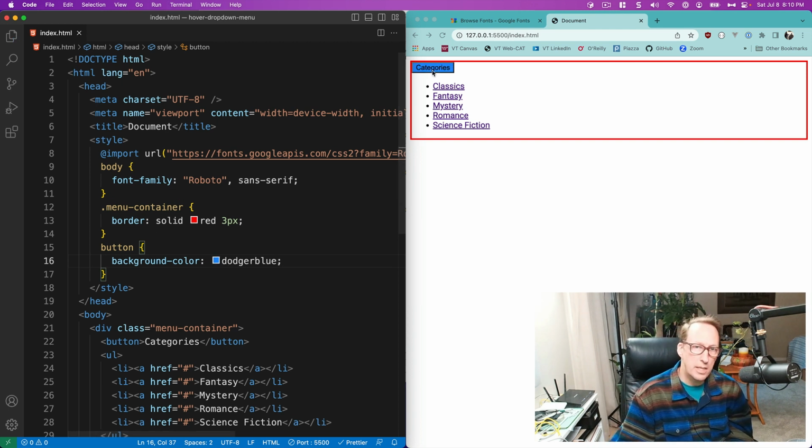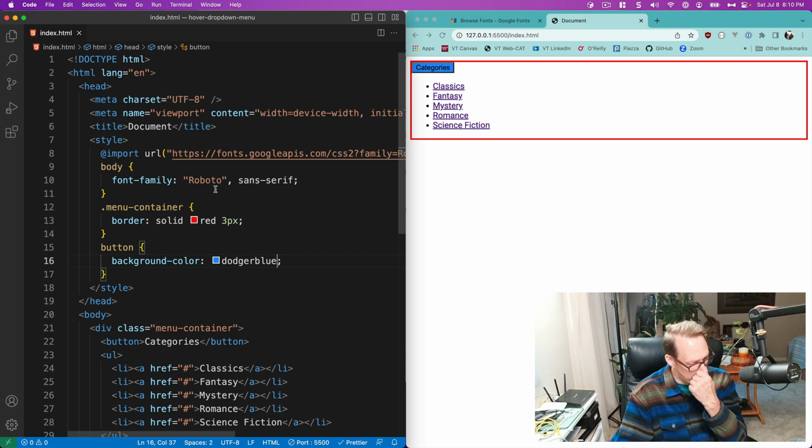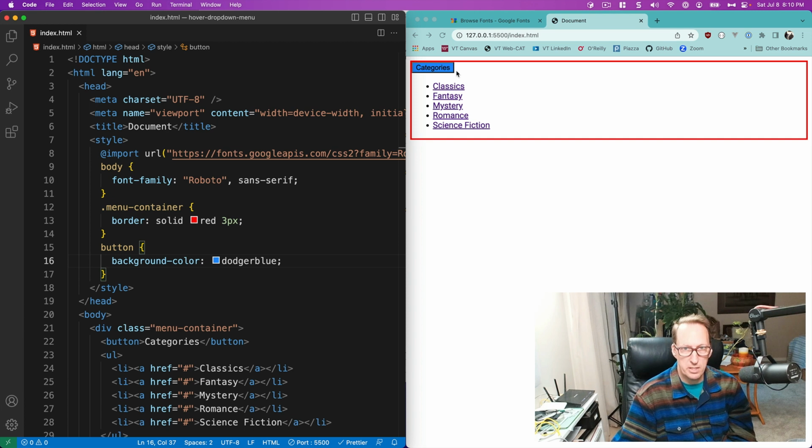And notice as soon as I give this button a color, and it stops being a default button, it does something very irritating. It gives it a bevel. See how it's darker on the bottom and the right, and lighter on the top and the left. That is a bevel type border, and that is the default border you get for buttons that have a color. You don't want that, unless you're making a website that's a throwback to the early 2000s or something like that. So we're going to get rid of that.